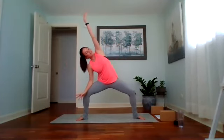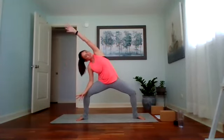Heels are in, toes are out. Deep bend in the knees. Sit down low. Open the arms into a T. You know what's coming. Inhale. Exhale, right forearm down, left arm up and over.